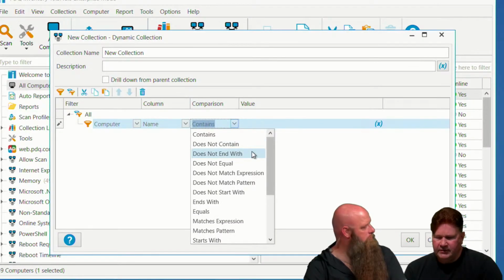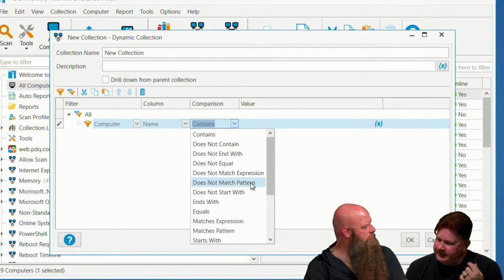Is he talking about a dynamic collection, or is he talking about a group? I would imagine it's probably a collection. Like he's talking about a group in Active Directory, and then you're using that group as a collection or a report. I guess we can assume that he's talking about a dynamic collection. So, what is a null for a regular expression? You can do it that way, right?